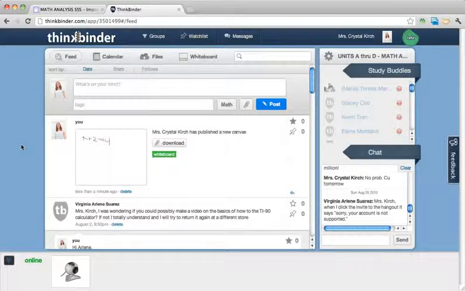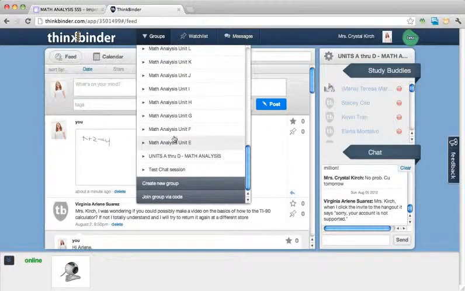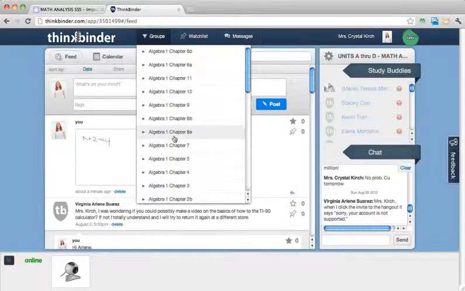and once you log into the chat group once, it will be up here in your group. So you can see I have a lot of groups because I already have all the groups for the entire year. And as you join the groups, these will be added to your list as well.